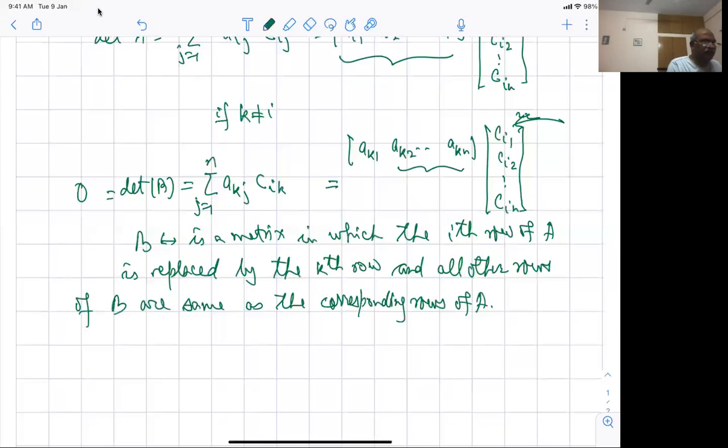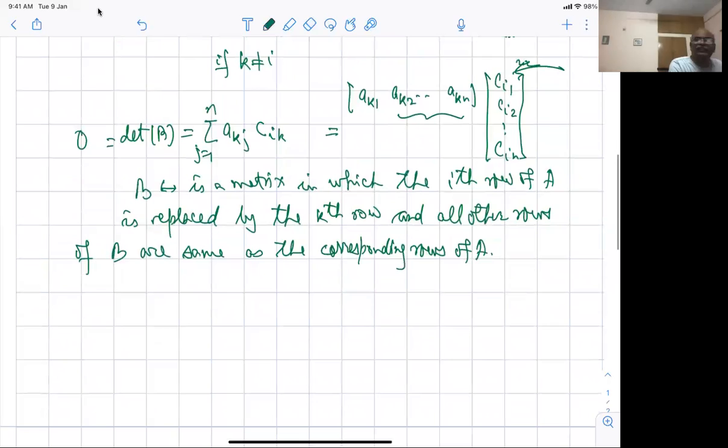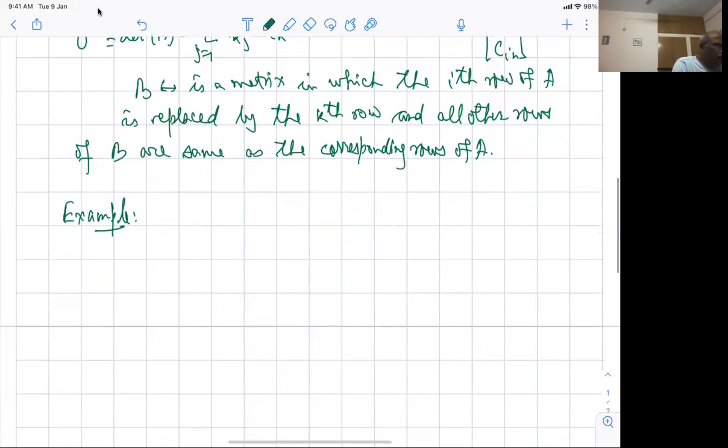So when I want to compute something, these are useful to you. I have looked at this in terms of rows. You can also do it in terms of columns, because the determinant of A transpose is the same as the determinant of A, and things like that. So let's try to understand it through an example. Be careful, I may have made some mistake in my calculation in my notes. I do not know.